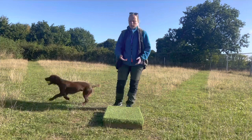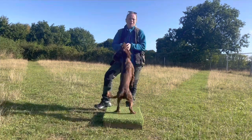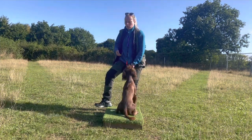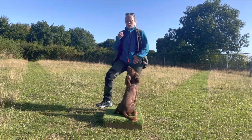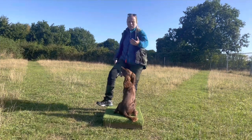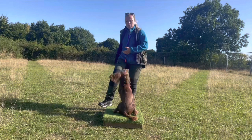I would start it. I've had a bit of fun with it, not just with food, but with his ball as well, okay? So I've mixed it up. Find what your dog likes. If your dog likes to tug, go in and tug and play with them that they've stopped there. Pause a bit with it. Go in and feed them a couple of times. Make sure you mark it every time they land on the ball. Build your distance up.